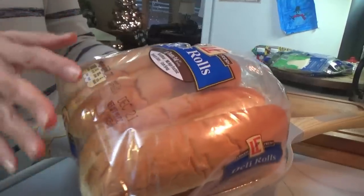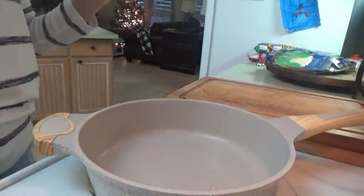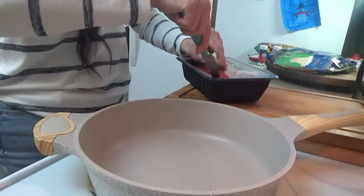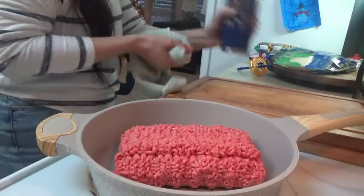I've got some of these deli rolls here. I also have regular hamburger buns if the kids don't wanna use the deli rolls. It's Friday. This is almost 2.5 pounds of ground beef. Gotta get Manny something to drink real quick.